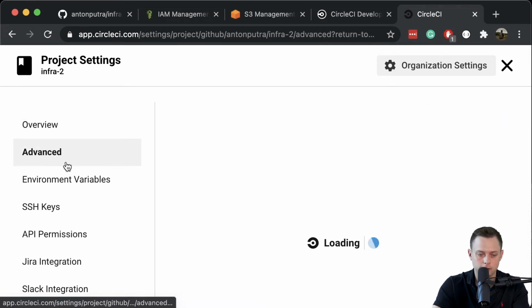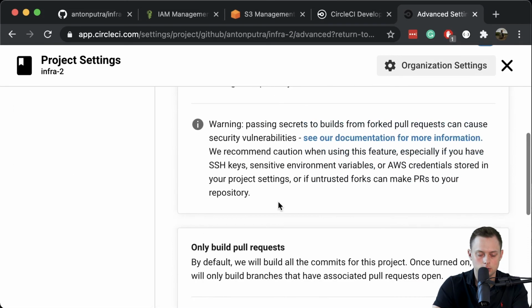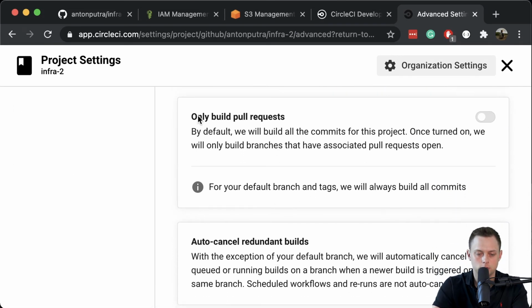And under advanced, you can scroll down. And here is the option, only build pull requests. So like it says here, it will always build and run the default branch, like master in our case. But it will ignore other branches unless a pull request is created from that branch to the master. All right, let me enable this, only build pull requests.